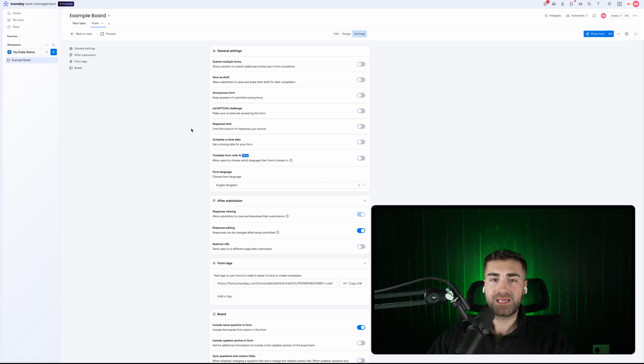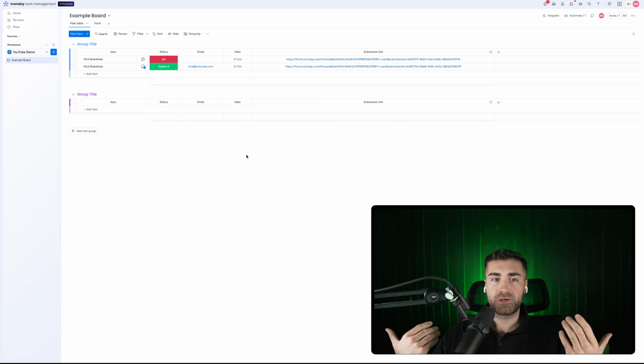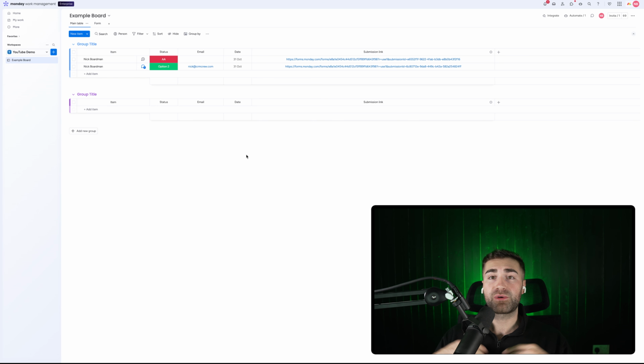The frustrating thing is they can edit any data point that they've submitted. There's no expiration date for the forms either, which again, a bit annoying. But Monday.com is making progress with these things, and it's nice to see that this is a feature that is now available, because I know many of our clients have always wanted the end user or the person submitting it to be able to make changes without creating a new record on the board, which has always been a pain. Superforms has always been the better alternative.